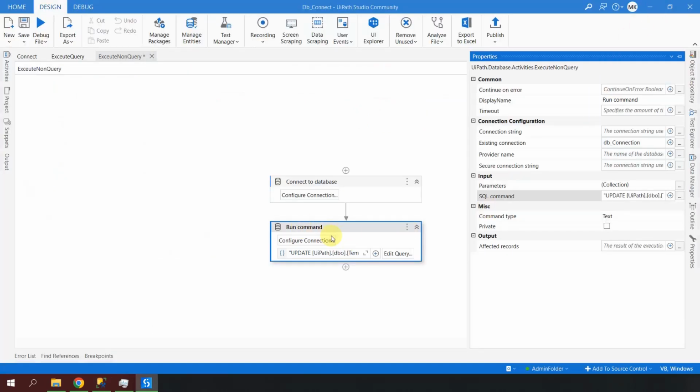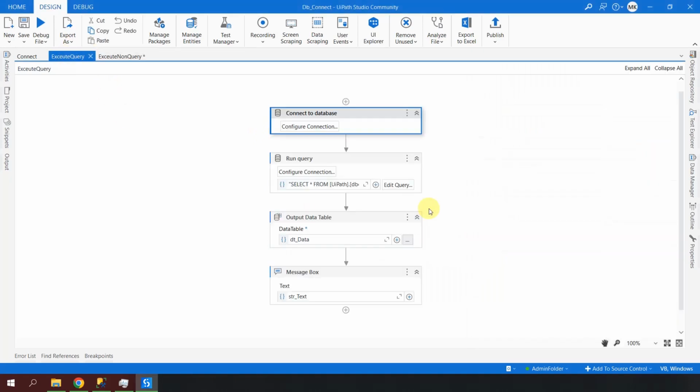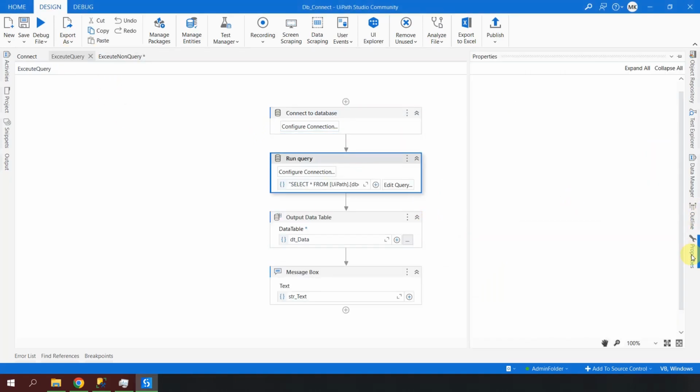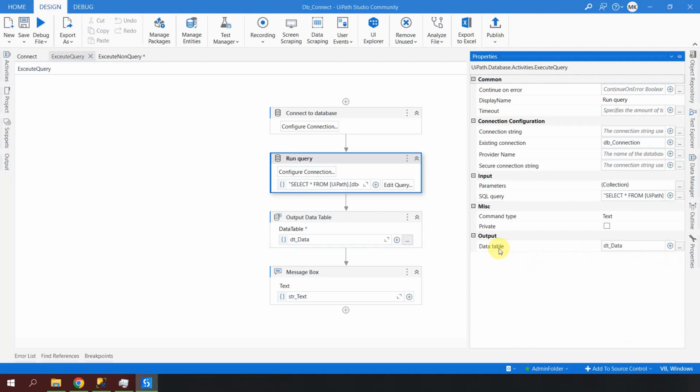So if you see, for the run command the output is something called affected rows, right? It is not a data table. So that is the difference from execute query. Execute query has the output, if I show it here again, as a data table. Out argument was a data table.